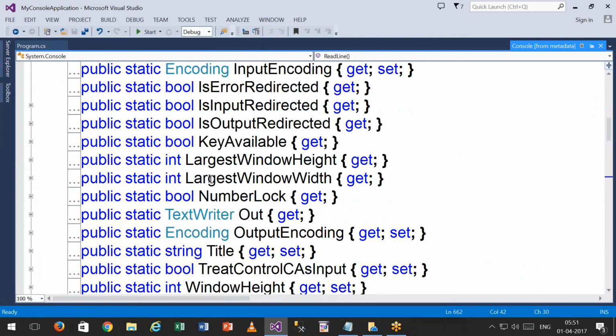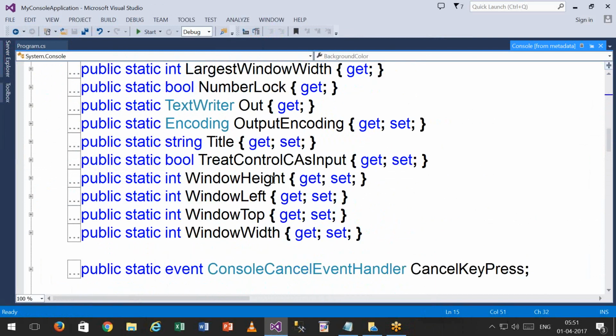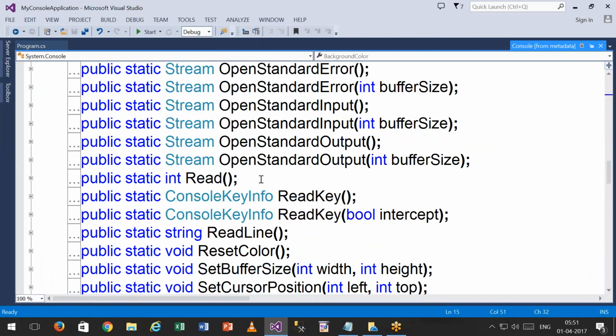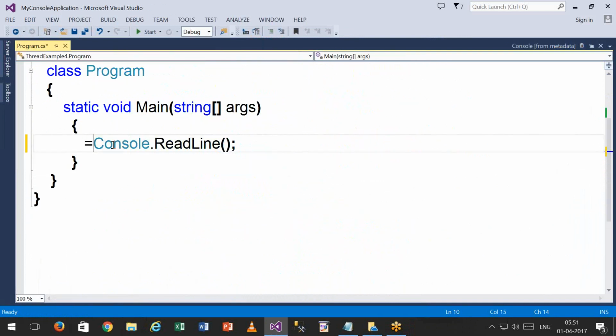Whatever value you give to readline, it will return as a string value. Observe here, the return type is string. So that string value you have to store somewhere.